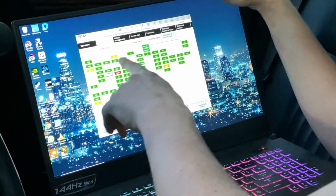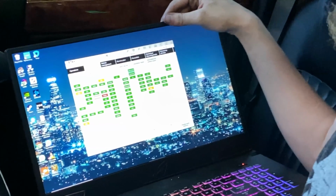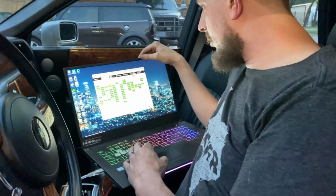Yellow means there's small faults. These aren't IHKA, the climate control. You said there was like 30 faults that you found. There was, yeah. So what were they though? I can actually show you.